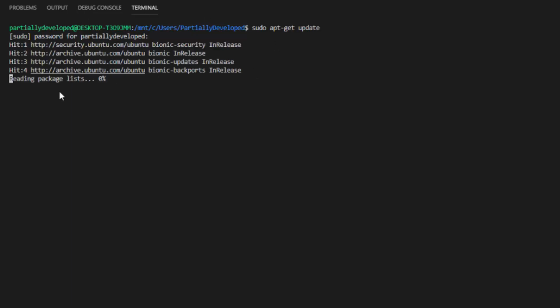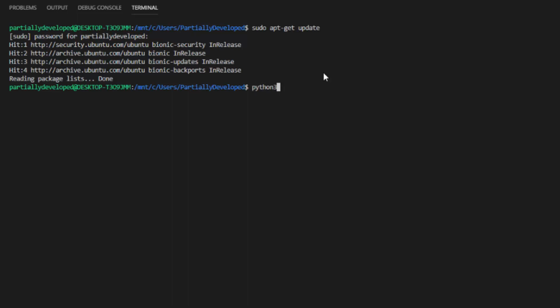And you can see that basically what's happening is all of the sources that need to be updated are being updated here. Now, it is worth noting that before you go through this, you should check to see whether you have a version of Python 3.7 installed already.